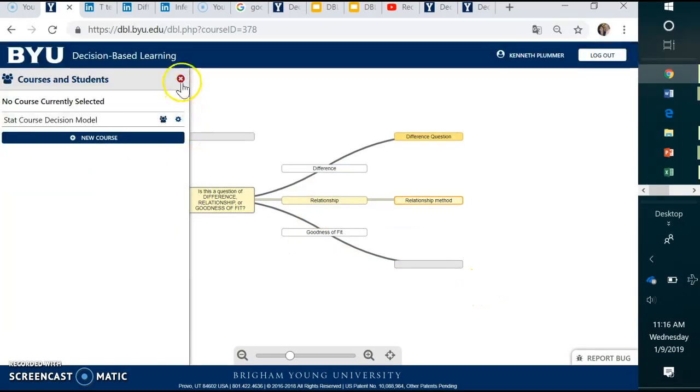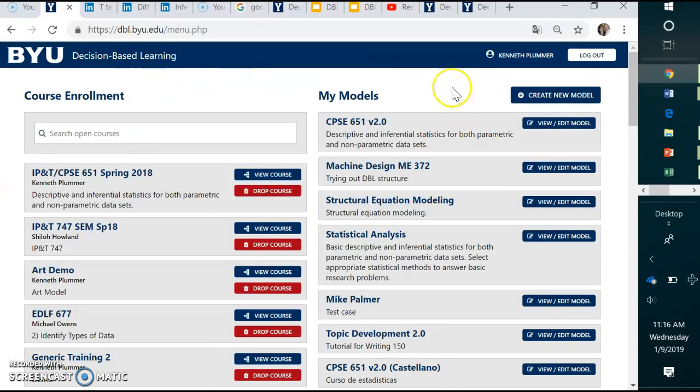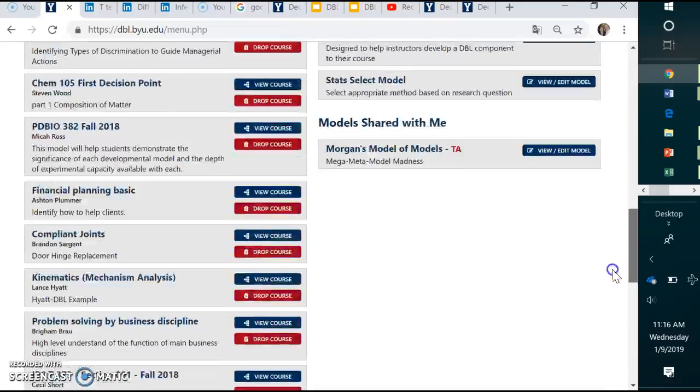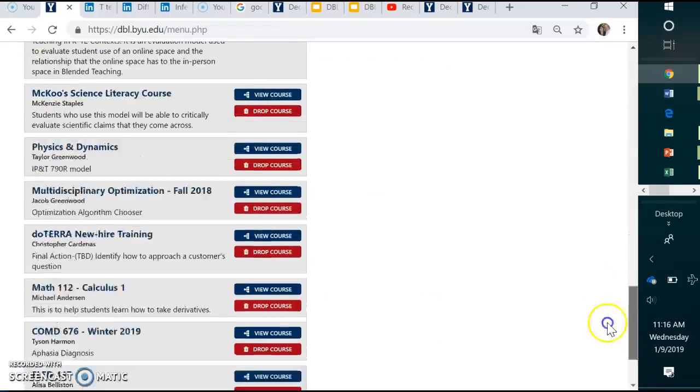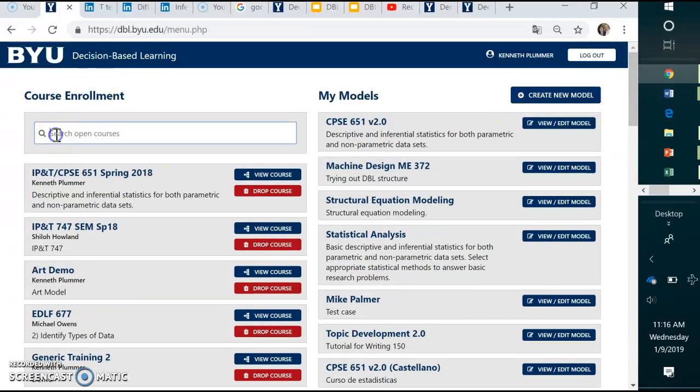Now that you've saved that course, you can come up, you click this arrow, and on the right side you have all of the administrator, the instructor. This is where you're doing your work. But on the left side, these are courses where you can become a student in those courses. But first we have to find your course.